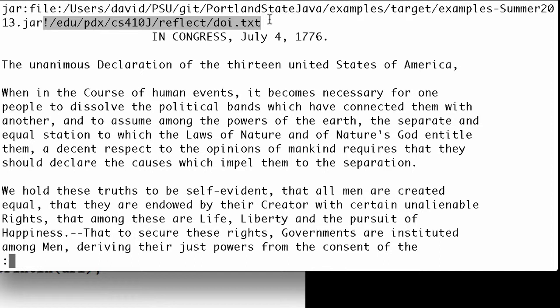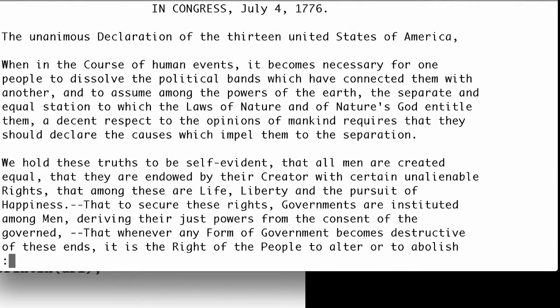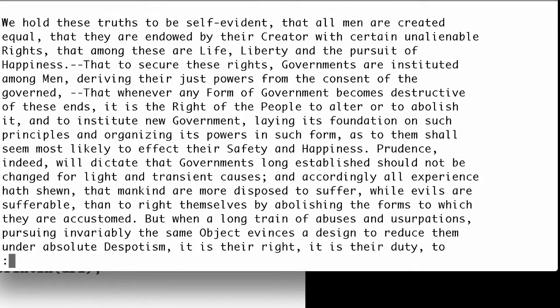I think this is kind of interesting how Java represents an entry into the jar file, but I guess it just shows that there's this really nice abstraction over where you get these resources from, right? My source code doesn't know that the Declaration of Independence file comes from the file system directly or from a jar file. Who cares? Let the details of the class loader take care of it. It just knows to ask for it. When it finds it, it returns an input stream and then reads the entire contents of the Declaration of Independence from that input stream.